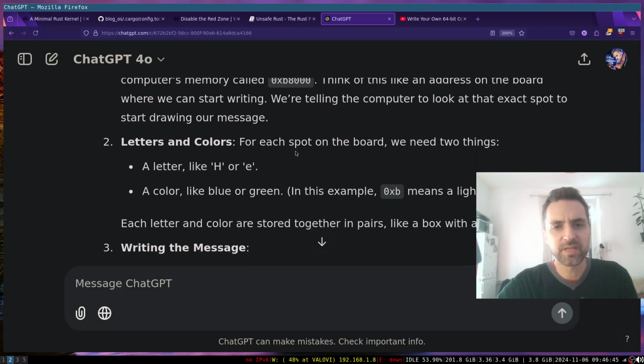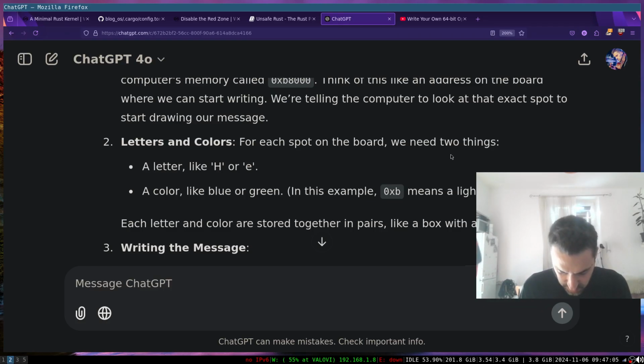Letters and colors. For each spot on the board, we need 2 things. We need a letter like H or E, okay?